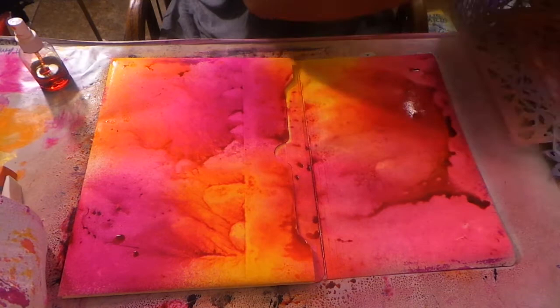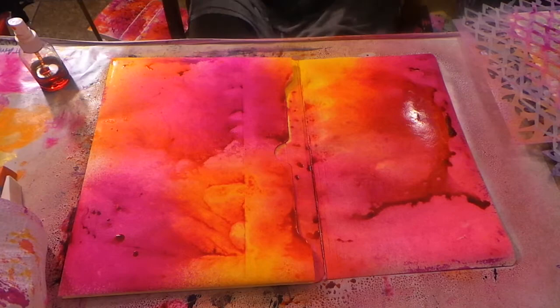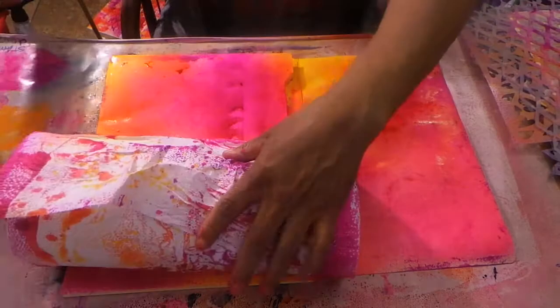Alright, I gotta place this on my floor. Oh, not on that side. Just a second, guys. Alright. And then we can put a tag on here and get the rest of this off. And then, you know what? We're just going to go like this. Look how pretty that is. Isn't that gorgeous?